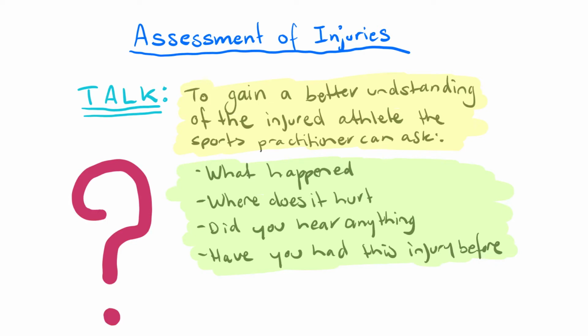And the sorts of questions that a sports practitioner may ask are: what happened? Where does it hurt? Did you hear anything? That's usually in relation to maybe a bone breaking perhaps, or if they've hit their head. And have you had this type of injury before? These sorts of questions allow the practitioner to begin to make some sort of judgment as to what sort of injury it is or the extent that they've been injured.